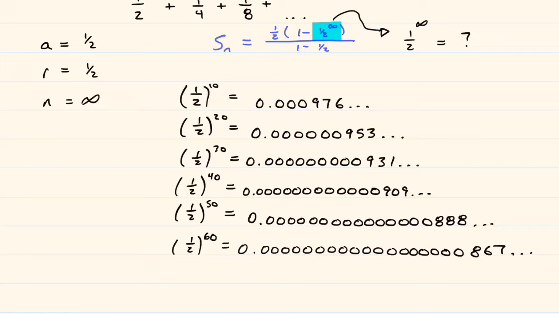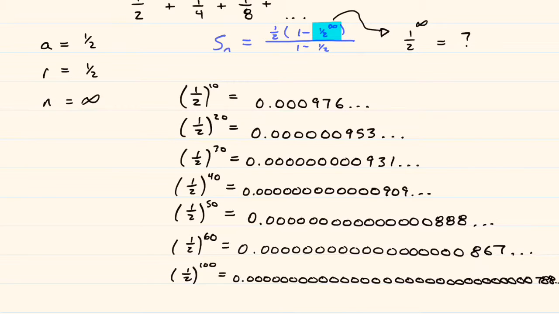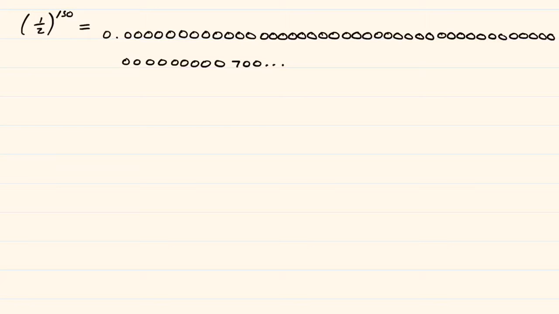Okay, here's a half to the power of 60. It's an even smaller number. Half to the power of 100 keeps on getting smaller and smaller. As we go to a higher power, this keeps getting smaller, but people say, well, it's not 0 because that's 788 at the end. Half to the power of 150. Holy moly, lots of zeros and then 700. It's getting really, really tiny, but still there's something there. If we go to a half to the power of 300, it's 4.9 times 10 to the negative 91. I'm not going to write that out, but basically that's 90 zeros and then 490.